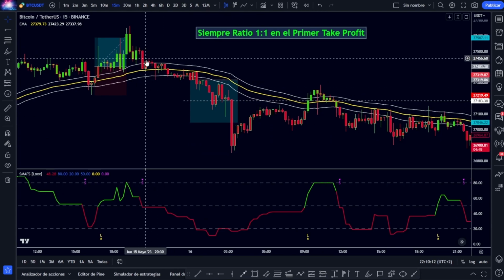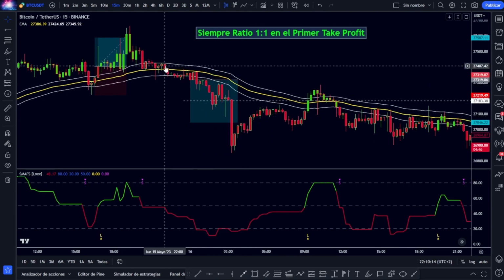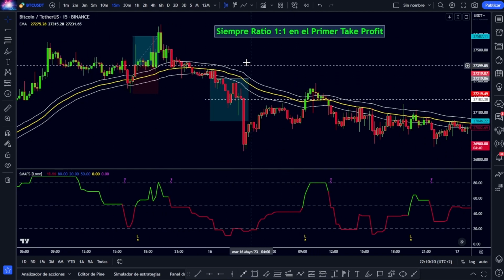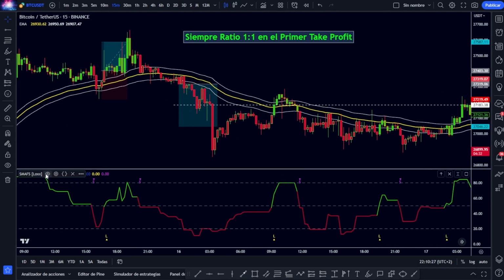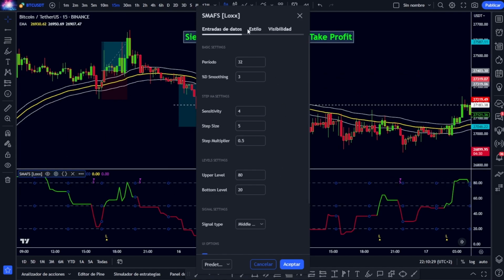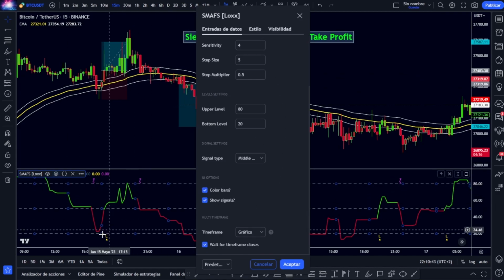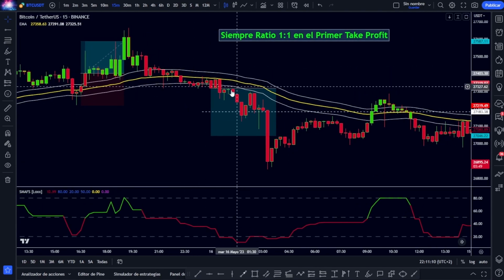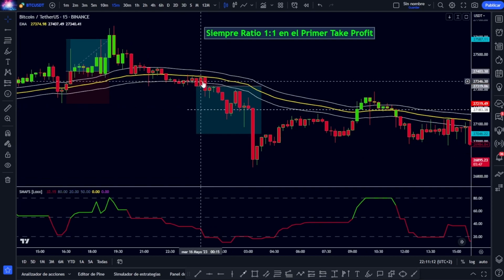To begin with, you can see how it colors the candles according to the trend style, which combines very well with our special 49 period average. First of all, we go here to configuration and we remove the signals, since they do not interest us in this case, and of course visually this indicator will help us even more to know how to differentiate when we have to enter or not.